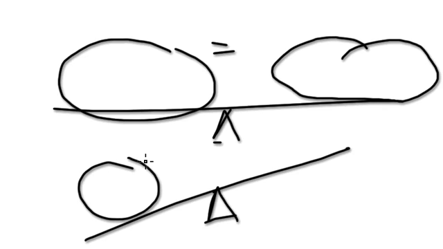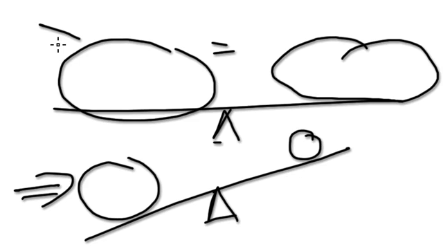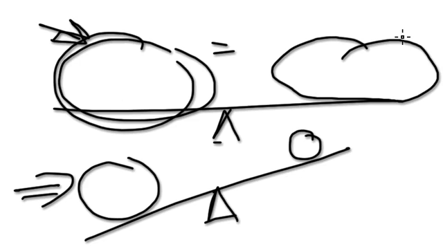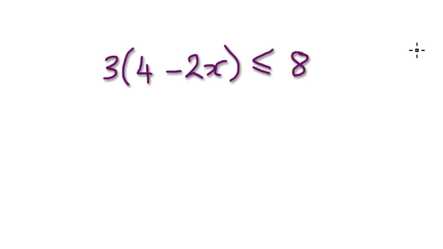When you're given an equation, when you have equals, you're saying that this side currently balances with this side here. But with inequalities, you're told that something is already heavier than another thing. So in this situation there will be a whole range of solutions, whereas with this one there are only certain solutions where this side will balance with this side. Okay, well, anyway, let's go back to this.